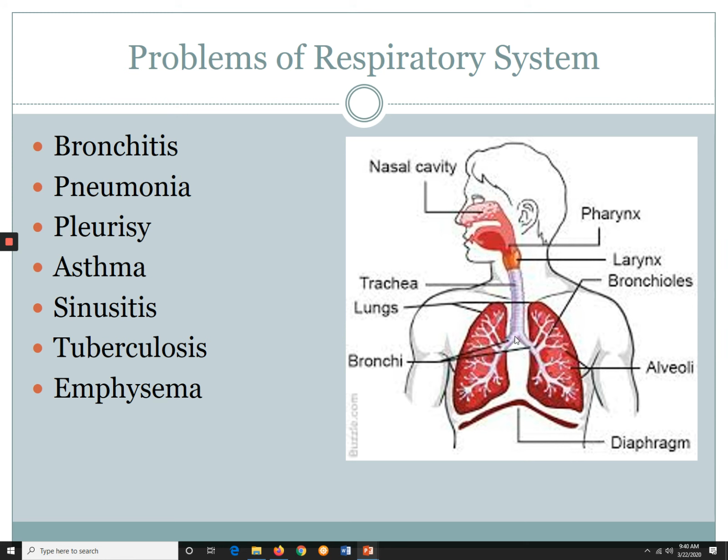When I worked in San Diego, I had to go get a TB test before I could work with any students because it's contagious and it can actually damage the growth of the lungs. Then finally, we have emphysema. Emphysema is characterized by shortness of breath, difficulty breathing, and a chronic cough. The best way to simulate emphysema and to understand how it feels is to put a straw in your mouth and try to breathe through it. Because we have a progressive deterioration of alveoli, we cannot exchange gases as well. Emphysema is usually a side effect of smoking.